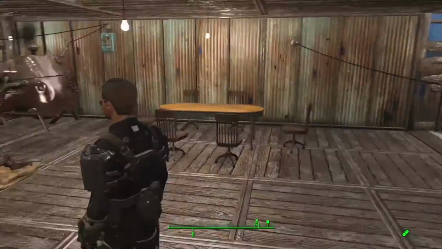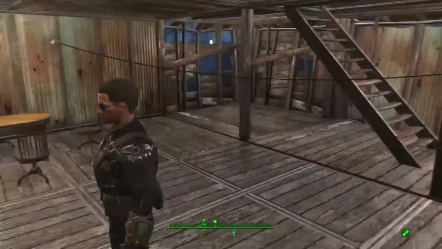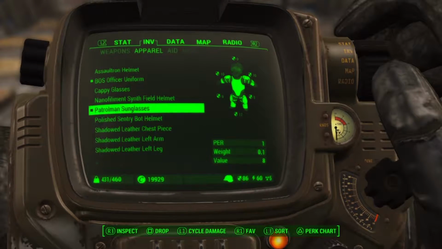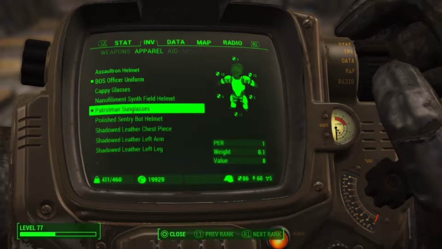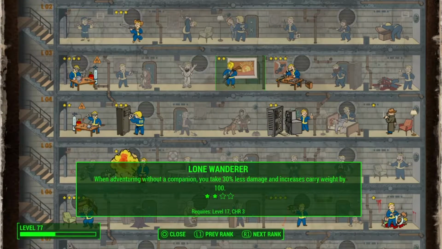So as you can see, this is what my character looks like in the third person view, just rotating him around. So I have tons of weapons because I have the Lone Wanderer perk. Let me actually show that perk. It's a very useful perk because when you're traveling by yourself, also dog meat doesn't count as a companion when this happens. So when you're traveling by yourself or with dog meat, you can carry a lot more and take a lot less damage.